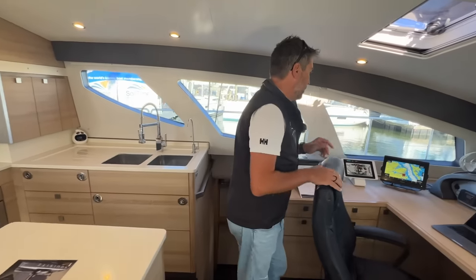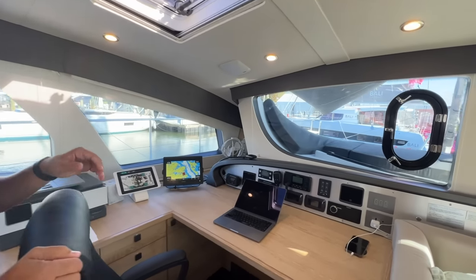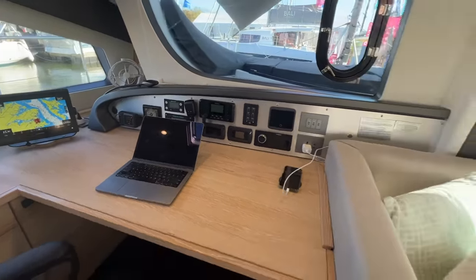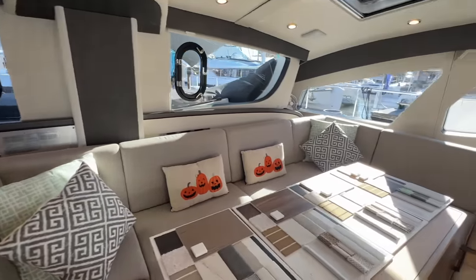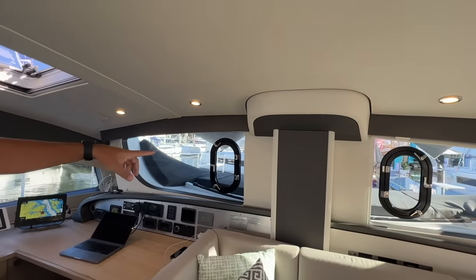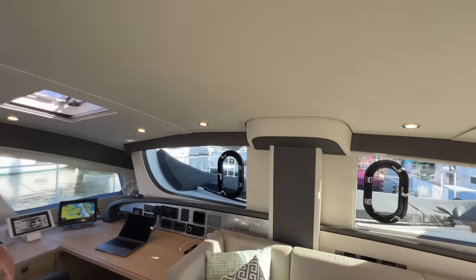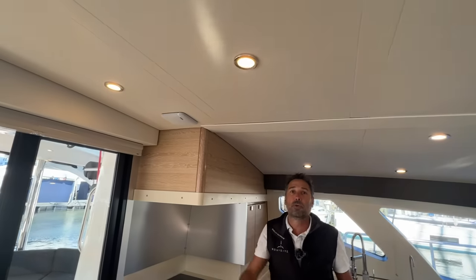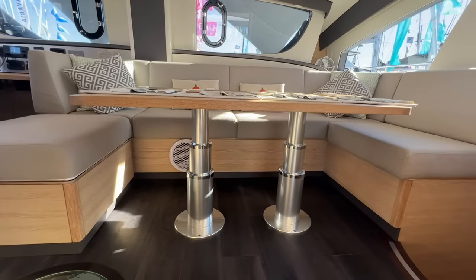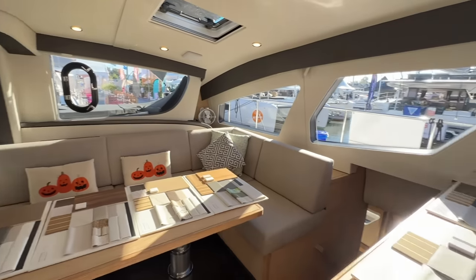Other new features: Starlink satellite internet — basically a must-have now on every boat. We had a boat going from Galapagos to Marquesas, and more than two-thirds of the way through they were streaming Netflix. We also added forward-opening portholes — very important for ventilation and communication with the foredeck. The foredeck lounging cushions are also a new addition. You can even hand drinks through these portholes. A big change is we raised the headroom in the salon by about three to four inches in some areas. We also have electric pedestals on the table as an option.